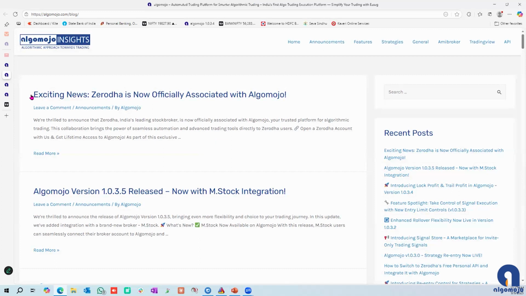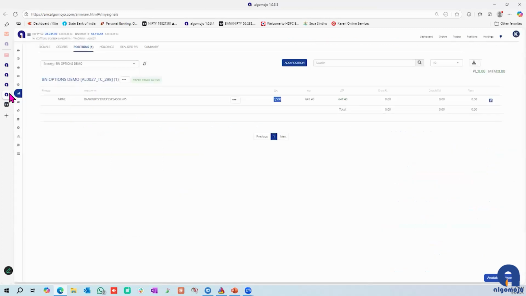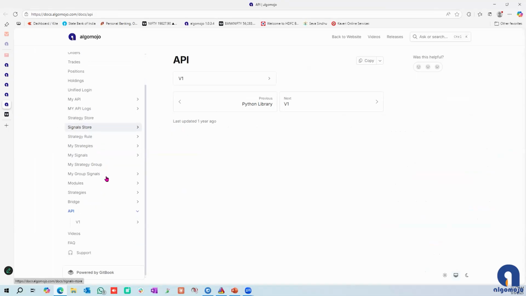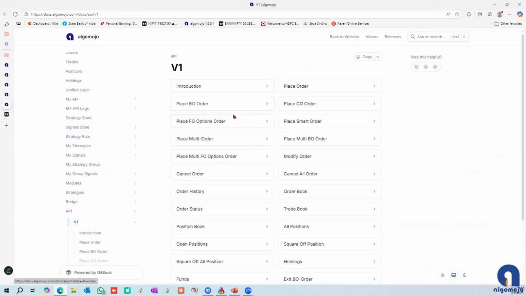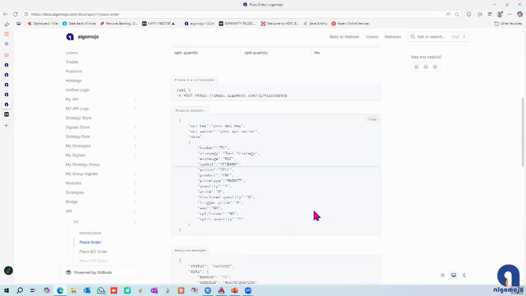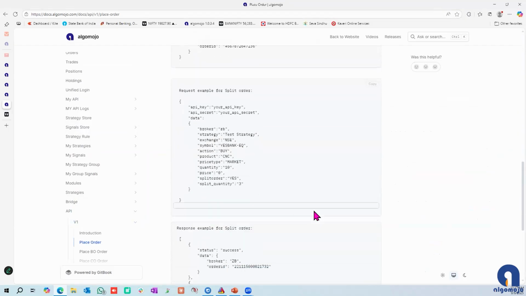And also there's a section in our website itself. If you go to this API section and you want to use API version 1, it will give you details about how to place an order, for example, what is the JSON to be used, what is the response you'll get.